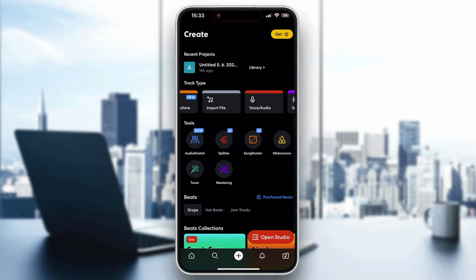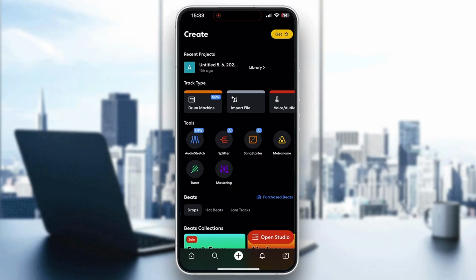And today guys, I'm going to be showing you how to use Cakewalk on Bandlab. This is a very simple thing to do guys, so make sure to watch this quick and easy video till the very end and follow my steps correctly so you can make sure this works the same for you and that you can do this yourself. But yeah guys, let's get straight into it.